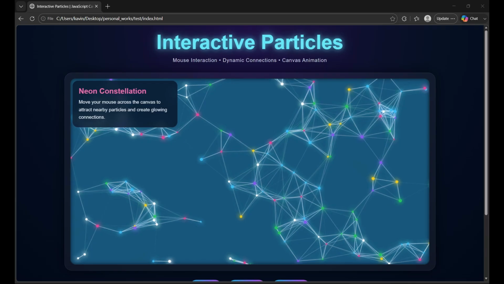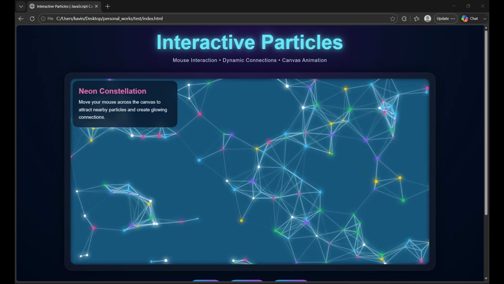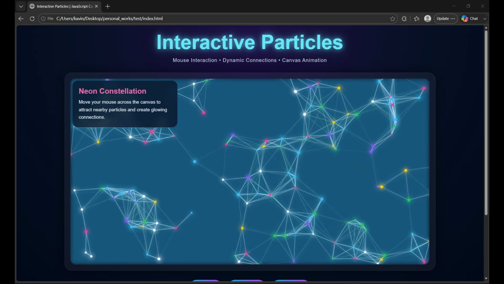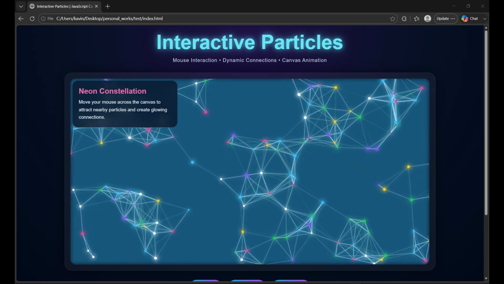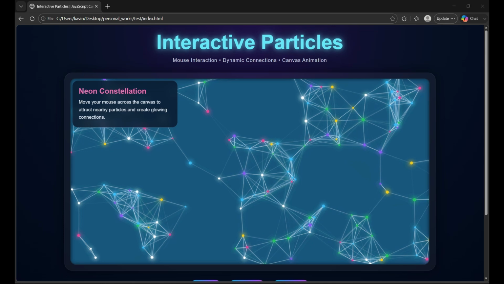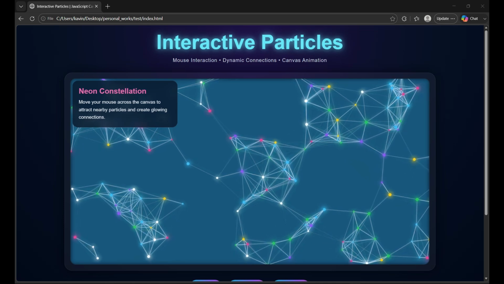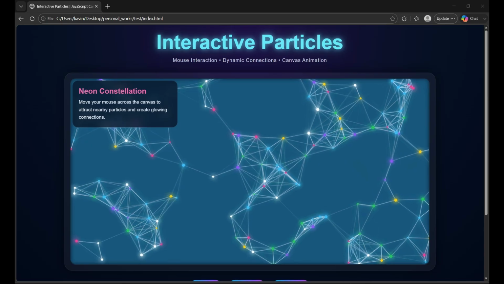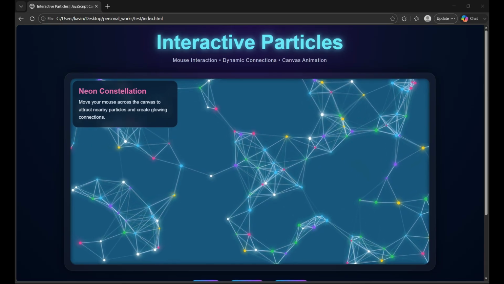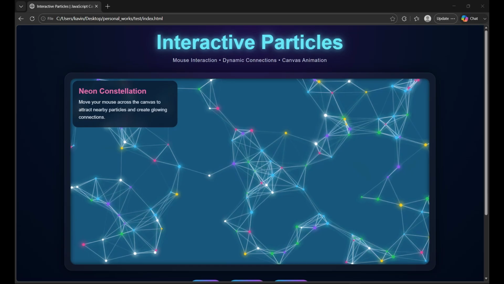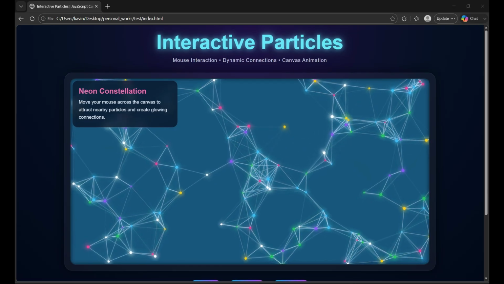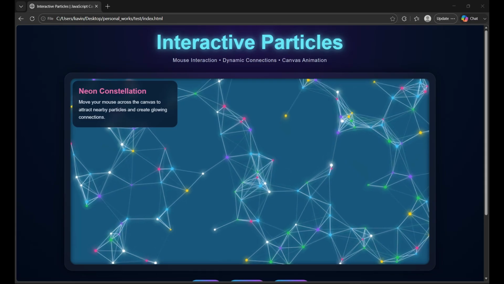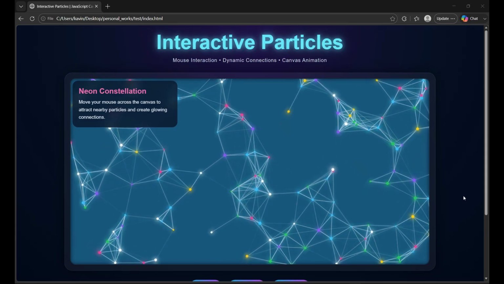This is the most visually impressive thing we've built so far in the series, and it is also one of the most practical. This is the exact pattern that runs on portfolio sites, agency home pages, and landing pages all over the web. You may have seen this kind of canvas animation on the internet. So that is what we are going to do. Welcome to Scratch Start, and today we are going to build an interactive particle constellation.